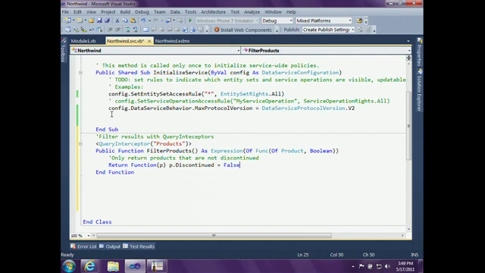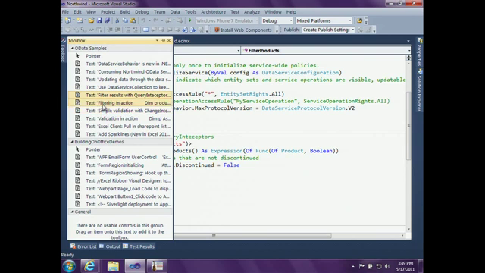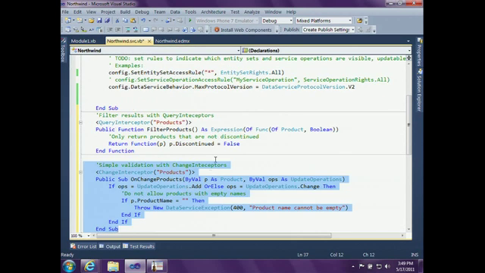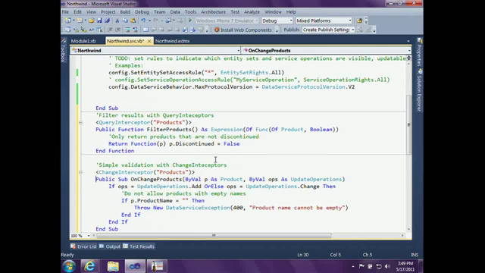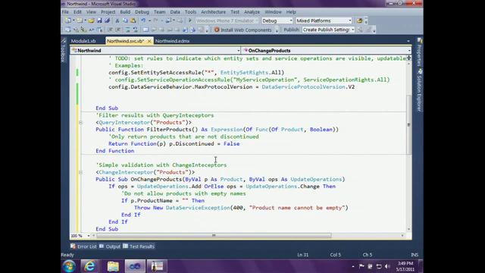Okay, the other thing that you can do is with changes. When people are submitting changes, you might want to have some sort of, on the service side, check some basic validation rules and things like that, right? So you can also do that with what's called a change interceptor. In this case, I'm looking to see, if I'm adding or changing a product, make sure that the product name is not empty, and throw an error if it is. So this is at the server side, so the buck stops here, service side. You can't basically throw a product name that's empty at me. Does that make sense?